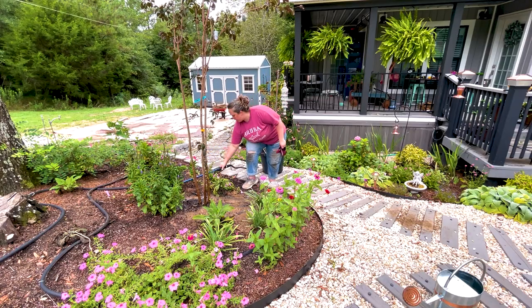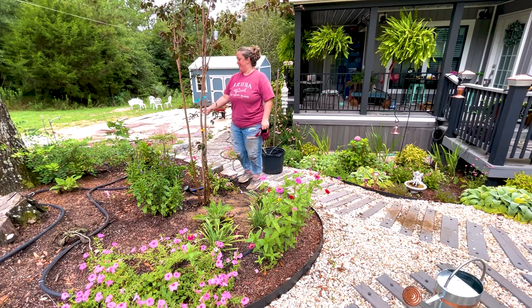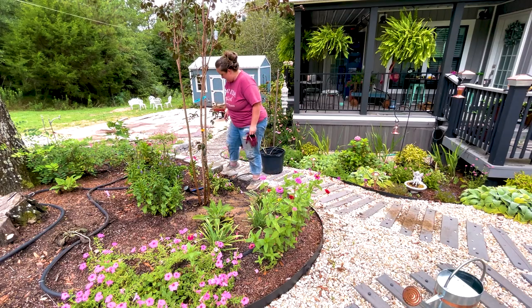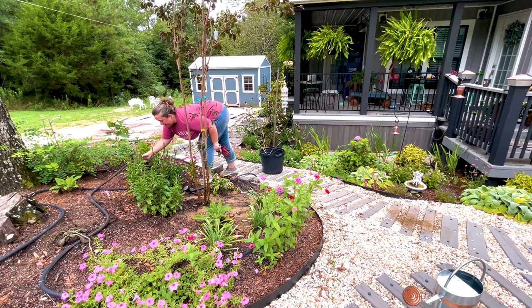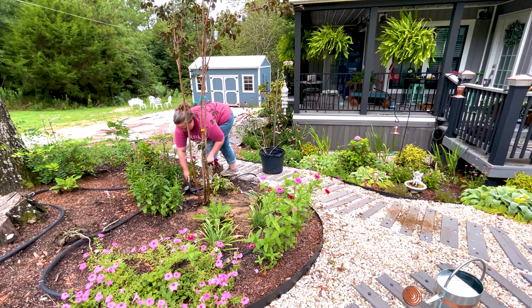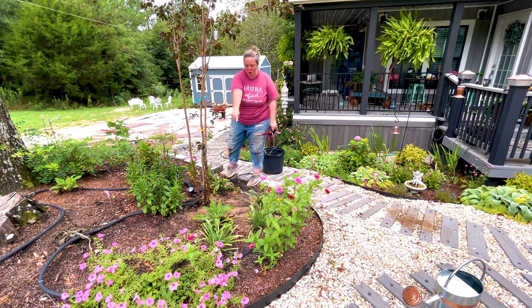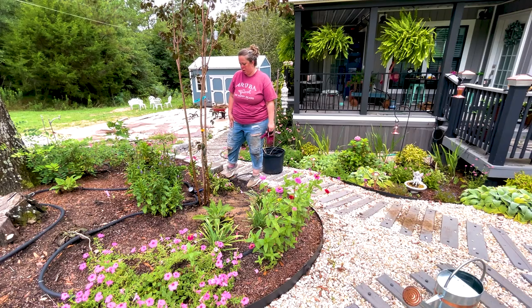Okay, so one more problem I just realized. Forgot to put my soaker hose back over, and it's not going to go all the way over this tree. Let's see. Just put it right up to it this way. That's the only thing that doesn't hit are the foxgloves, and like I said, this one's coming out, and that one should be well established for next year. So we'll try that.